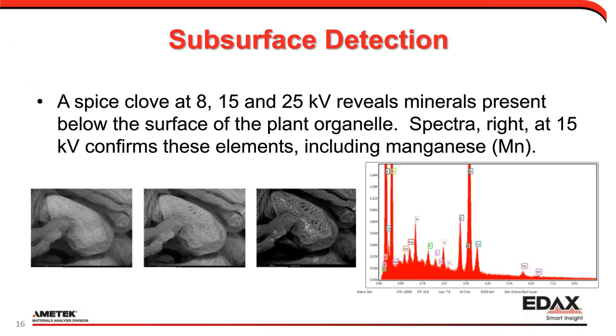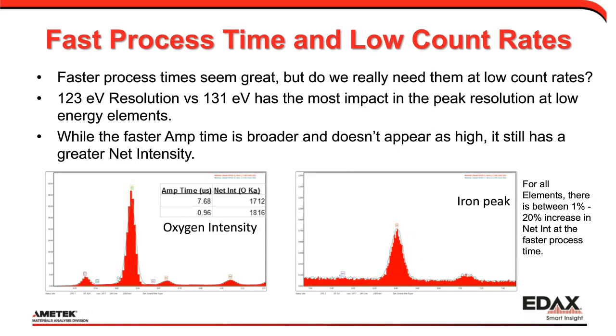And this is a final spectrum that certainly at 15 kV confirms that, again, we have those small manganese peaks present as our antioxidants. And one slide to throw in talks about why we're able to gain the benefit of faster processing even at low count rates. This is high speed even at low count rates, because we have fast processing times of detectors without having to make that compromise in resolution or sensitivity.